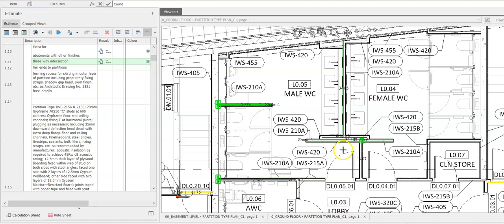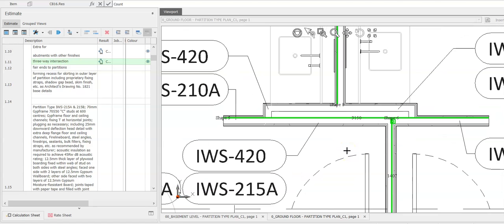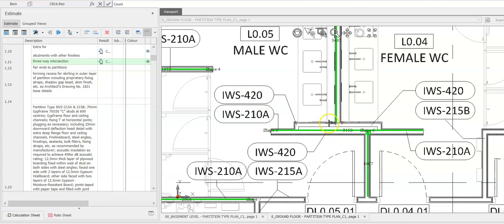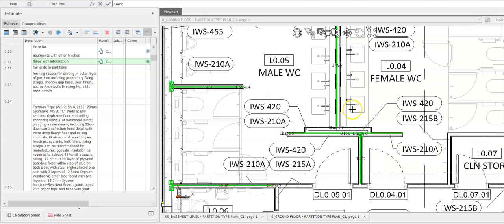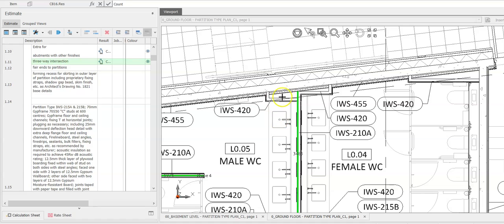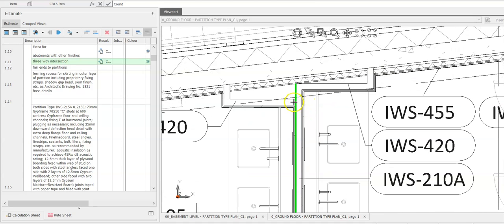This is a bit more complicated because although it is a three-way intersection, it's a three-way intersection with another stud partition type. The rules are silent as to where you measure it, but you have to measure it at least somewhere. So I'm going to measure it here as I'm talking about it, in case I forget later on. It's another good little practice: if you remember something, do it when you remember instead of saying to yourself, I'll get that later. Here we go again. There's another intersection here. It runs this way and this way and then this way. So you could consider that that's a three-way intersection.